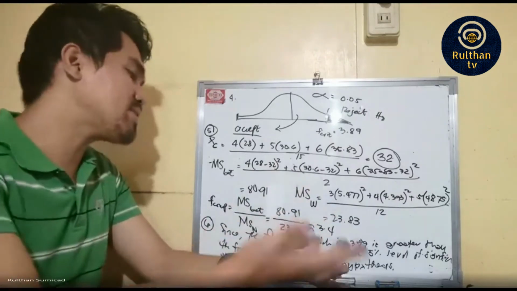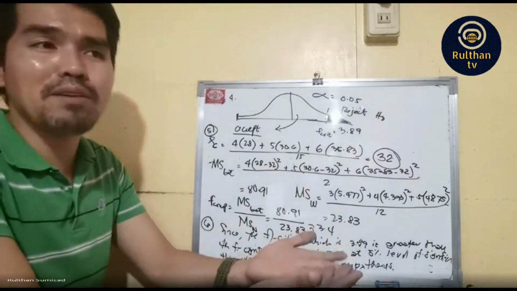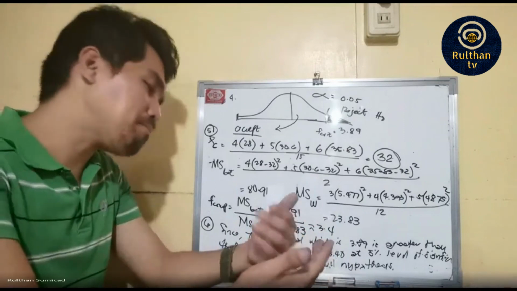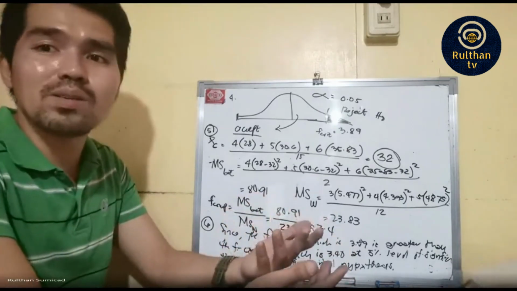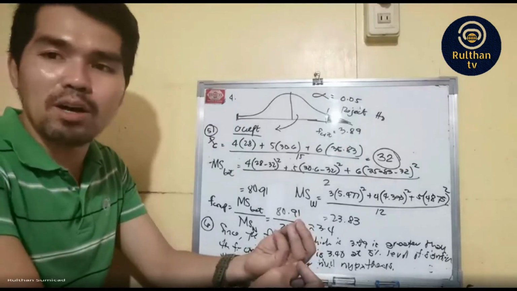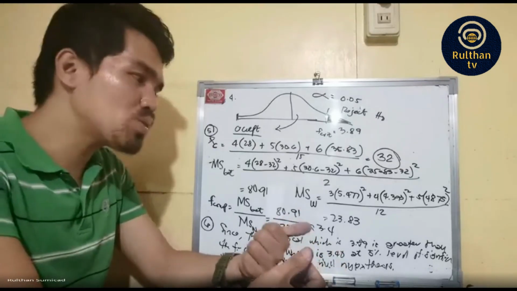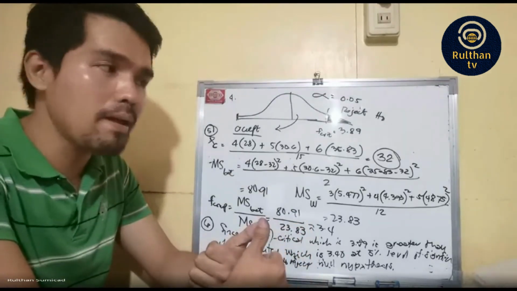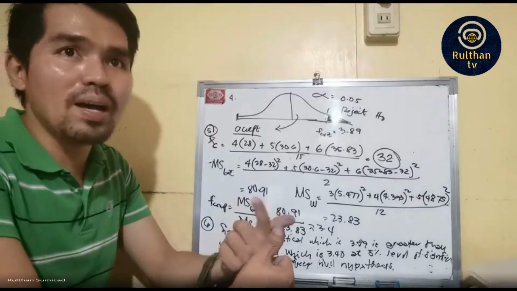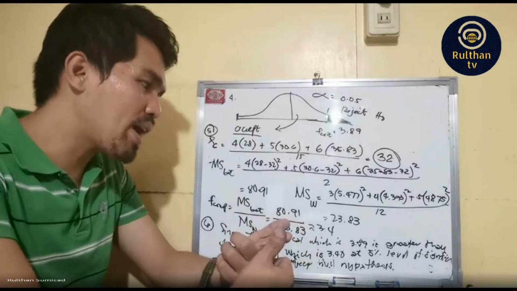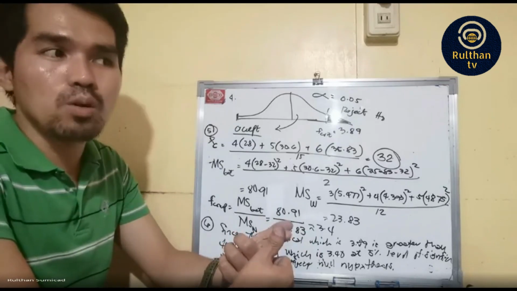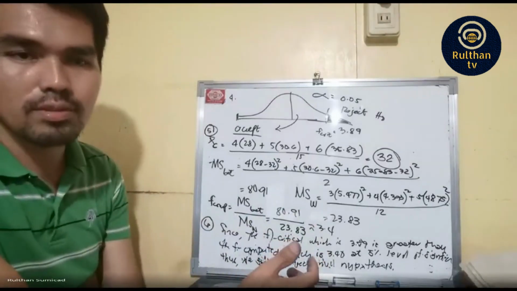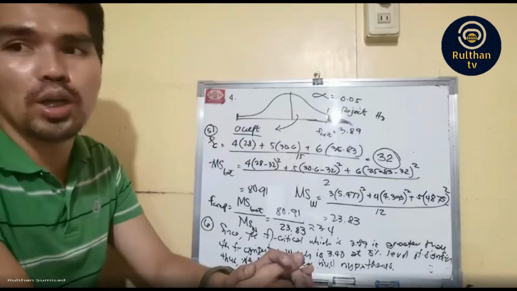Again, if I'm going to say it back: since we failed to reject the null hypothesis at 5% level of significance, it implies that statistically there is no significant difference between the mean of the optimism score of those who lost both parents before the age of 12, those who lost a parent before they reached 12 years old, and those whose parents were both alive. So at least that is your conclusion.